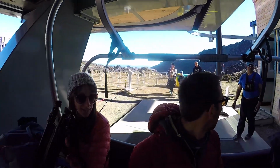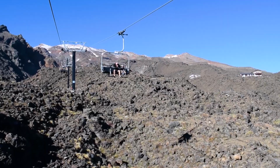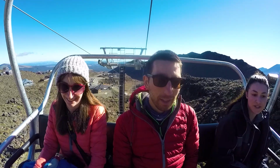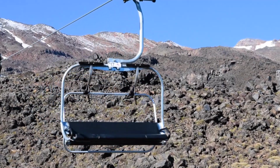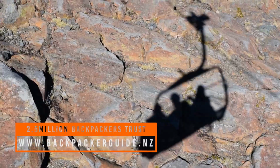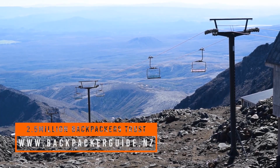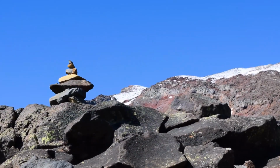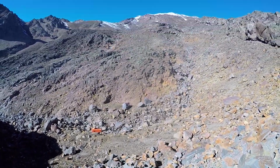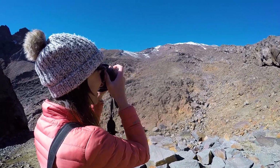Alright, I know what you guys are gonna say. It's summer, there is not a bit of snow, so why the hell are we taking a chairlift? Well, in fact, Mount Ruapehu has heaps of hikes and there is a really awesome viewpoint up there. So we decided to just check it out, to show you something a little bit different about Mount Ruapehu. Plus, for the flashpacker out there, if you don't fancy hiking in this area of New Zealand, which we totally recommend, it's a great way to get all those amazing volcanic landscapes without breaking a sweat.